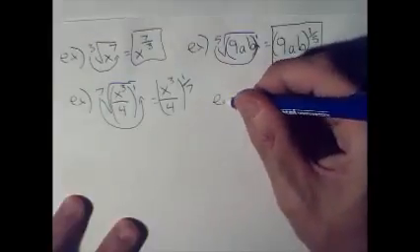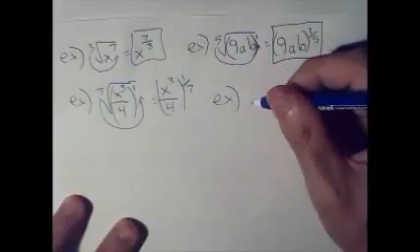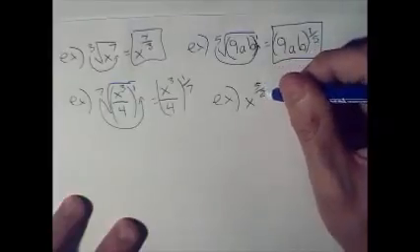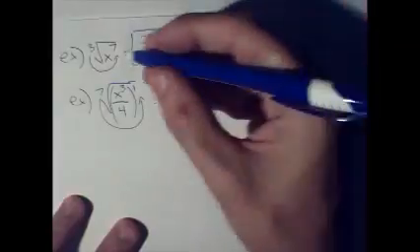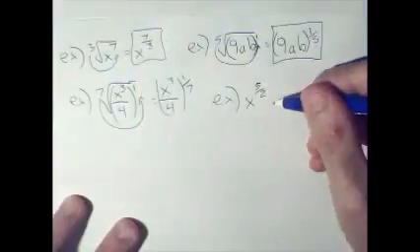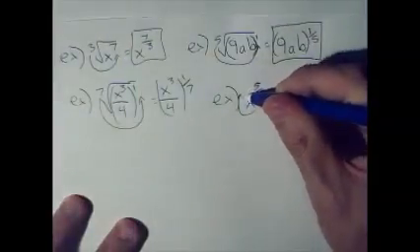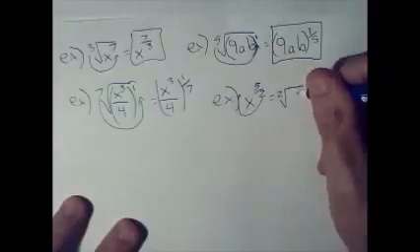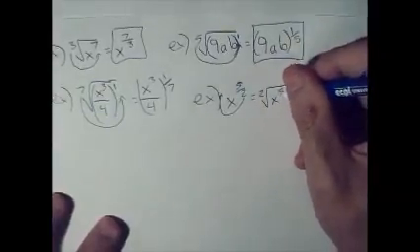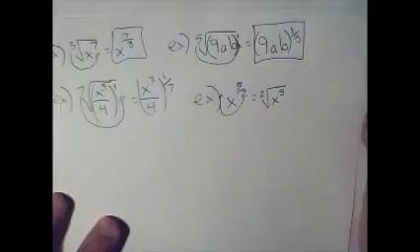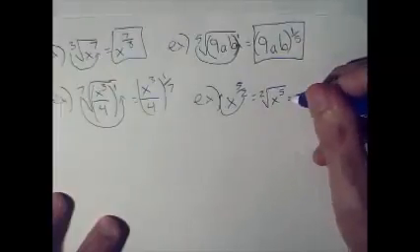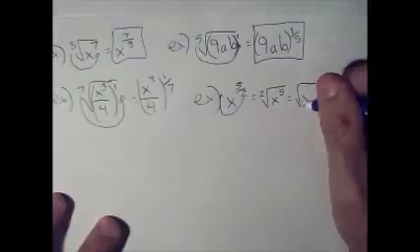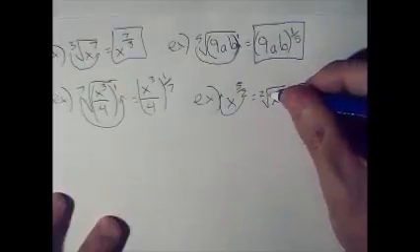Now, this works both ways. If I have x to the 5/2 power, that 5/2 means the same way I can swing an index over as a denominator, I'm perfectly fine to swing a denominator over as an index. What this means is the 2nd root of x to the 5th, which we wouldn't actually want to say the 2nd root, because remember the 2nd root means square root. It wouldn't be wrong, but it wouldn't be simplified.